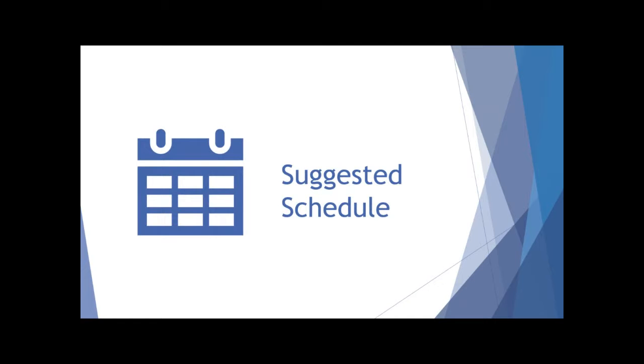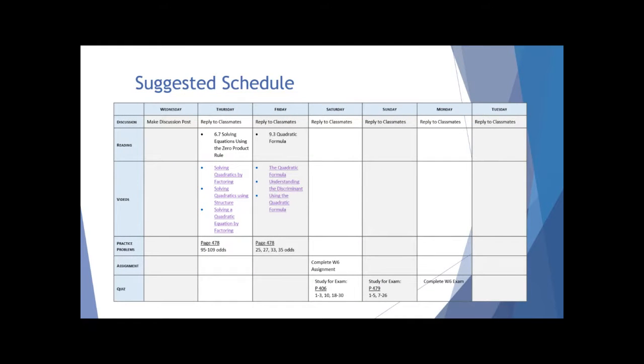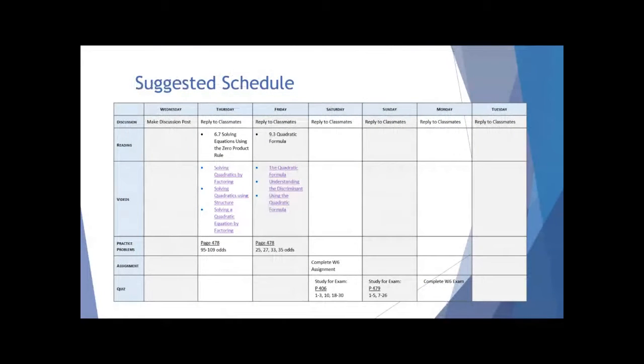And so for the suggested schedule, since we're only covering 2 sections, you can see that there's a big blank spot for this whole area here where I don't really have anything on my schedule for you guys. And so what I recommend that you use that extra time for is catching up. So if you have missing work, use that extra time to work on your missing assignments. If you want to redo your assignments, that's a great time to spend doing your redos and turning in your redos. You can also start working ahead if you want, because you have extra time as well.